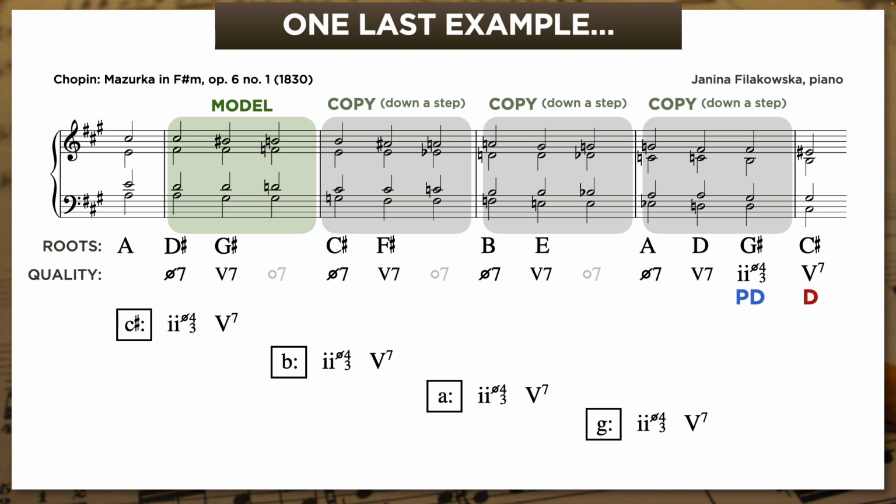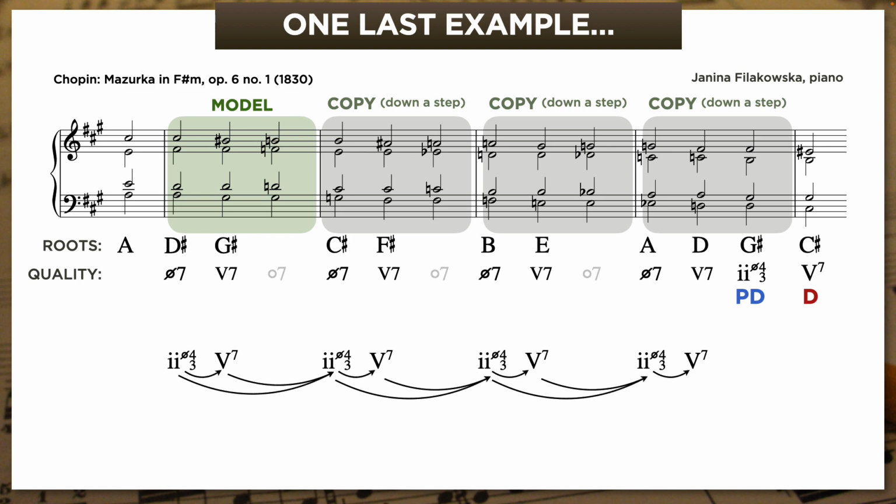So imagine instead that we try to make a coherent chain out of these. We could do something like this, where each 2/5 motion resolves into the 2 chord that starts the next 2/5 motion. But this is just nonsense. I mean, are we really supposed to think of this first chord as 2 half diminished 4/3 of 2 of 2 of 2 of G minor, a key that has like exactly 0 relevance here?